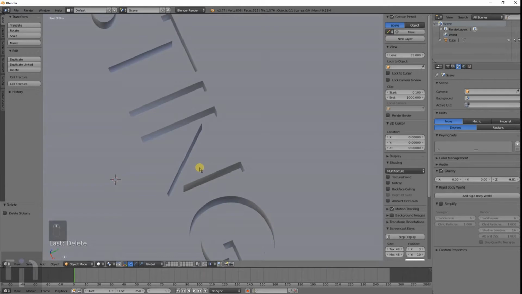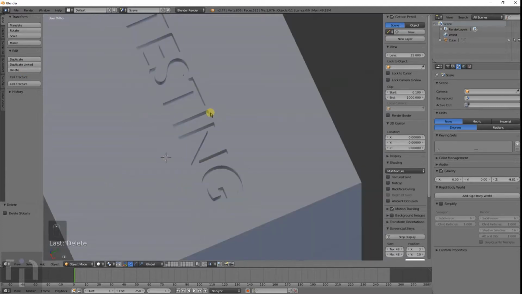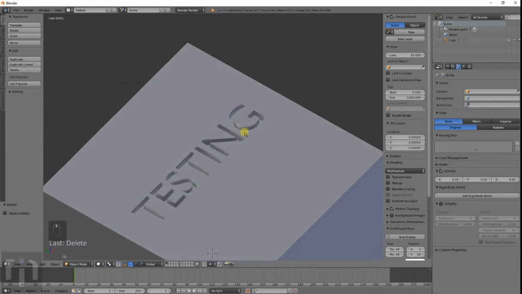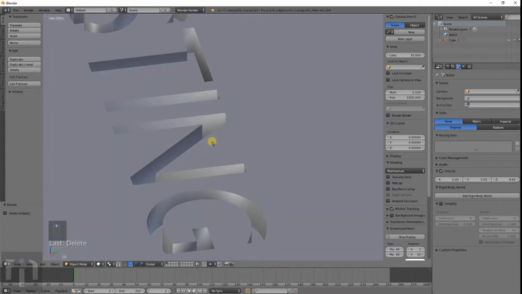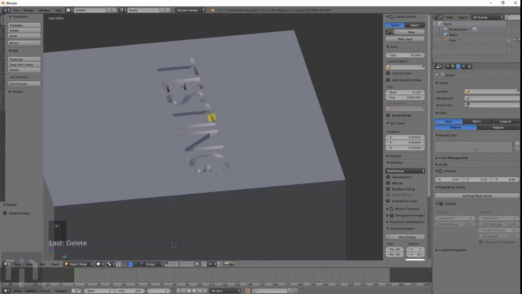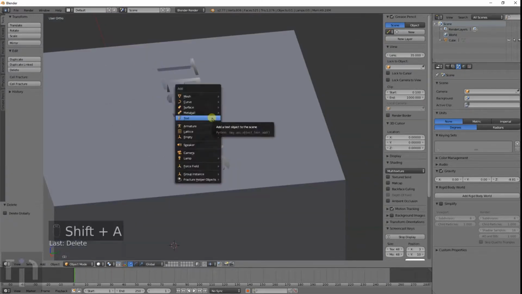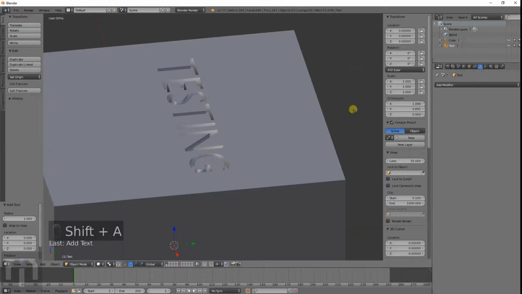So I'm thinking that you can probably only do that once with the Boolean without it getting really confused and messing up more than once, because the object might not be solid. Or it could be the font that I was using before. I'll try making another one.